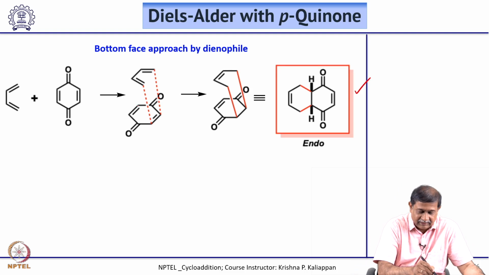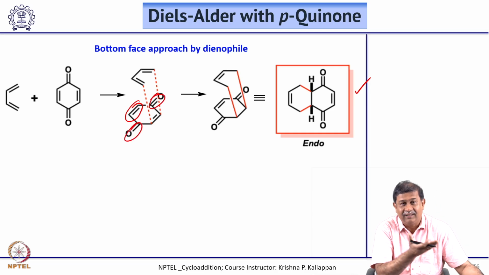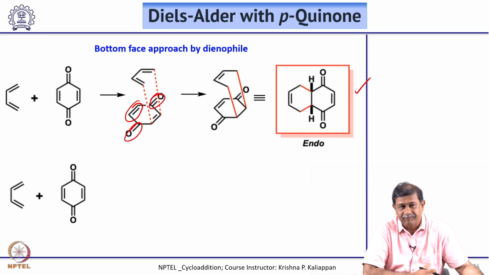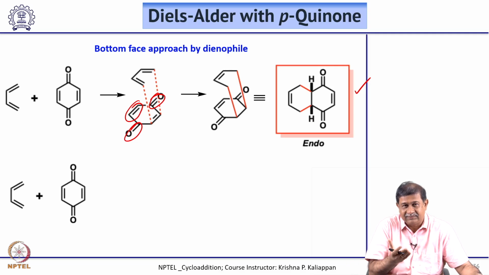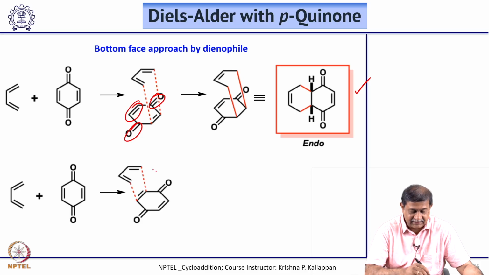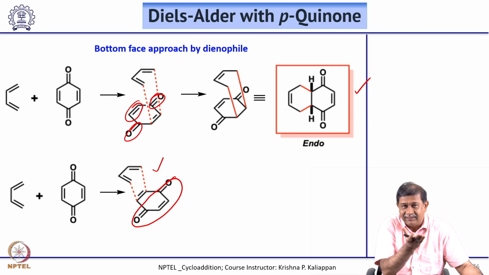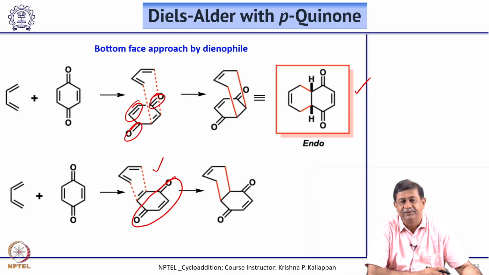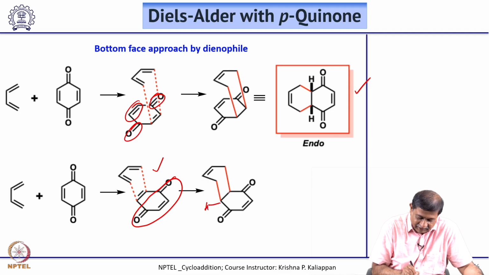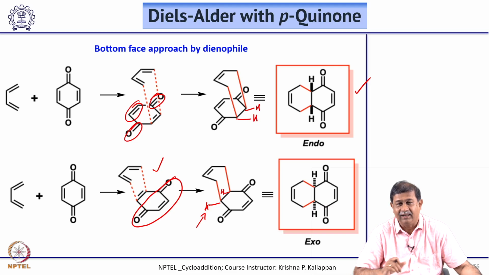You can see that the double bond and this carbonyl group are under the diene, and that is why this is the endo product. Same thing, if the dienophile, the benzoquinone, is coming away, not under the diene but away from the diene, then that will lead to the exo product. If you write the transition state like this, you can see the electron withdrawing carbonyl groups on both sides are away from the diene and not below it. This transition state will lead to the product like this. Now, these two hydrogens are alpha, whereas here, when you rotate like this, these two hydrogens become beta. So what you get is this product, and this is nothing but exo.